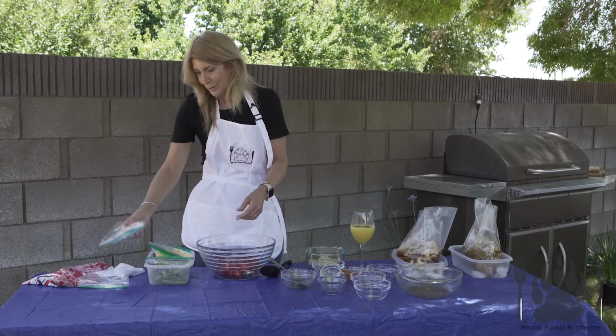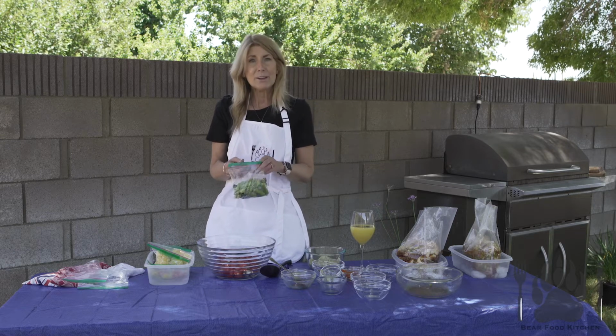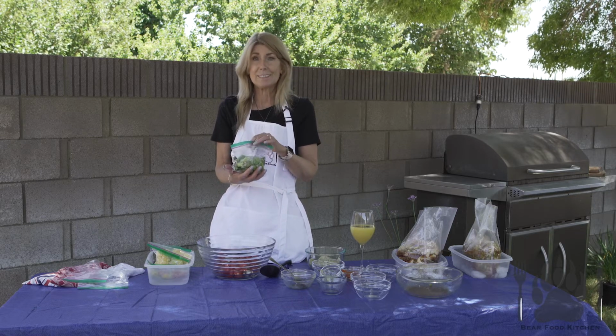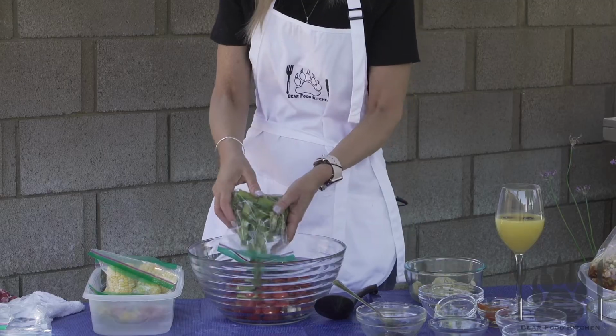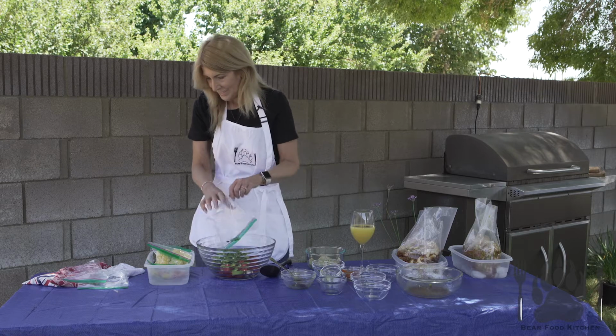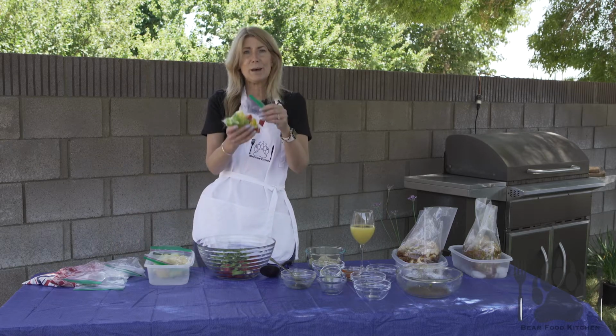Now you could use whatever veggies you want. If you want to put broccoli on the grill, you could put broccoli on the grill. It's delicious. I'm using asparagus because it was fresh in the store. And of course, some bell pepper.